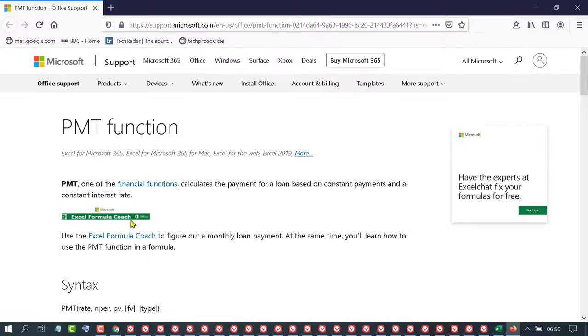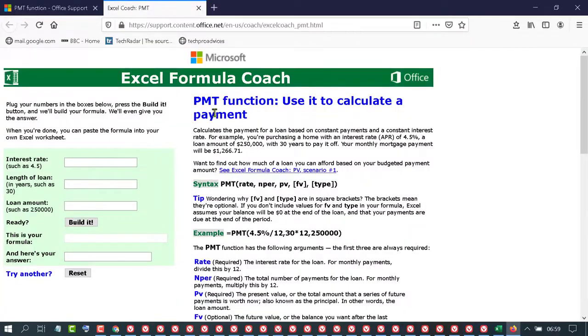Excel formula coach: use the Excel formula coach to figure out a monthly loan payment. At the same time, you learn how to use the PMT function in a formula. So click on the PMT function, use it to calculate a payment.